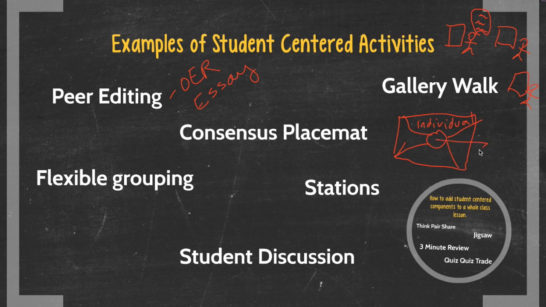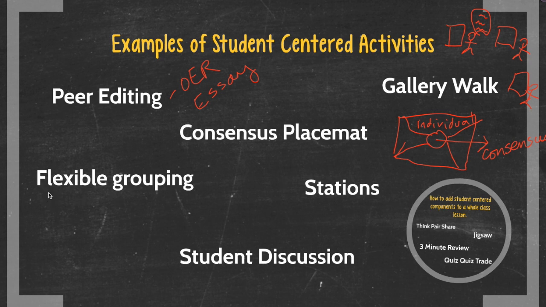When you get to the middle, this is where the kids have to come up to a consensus. Using their answers that they had on the outside of their placemat, they have to come together and draw a conclusion from that and put that one consensus in the middle. So this is a really good way to do reviews. This is a really good way to provoke discussion. It also gives them a chance to see that most of them, sometimes whenever you have a question posed, they do have the same thoughts about it.